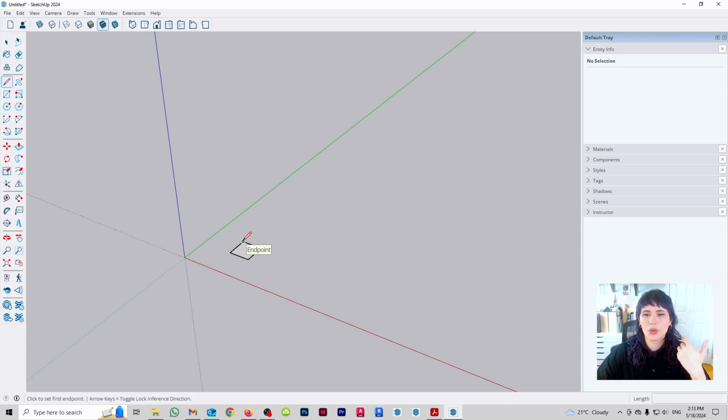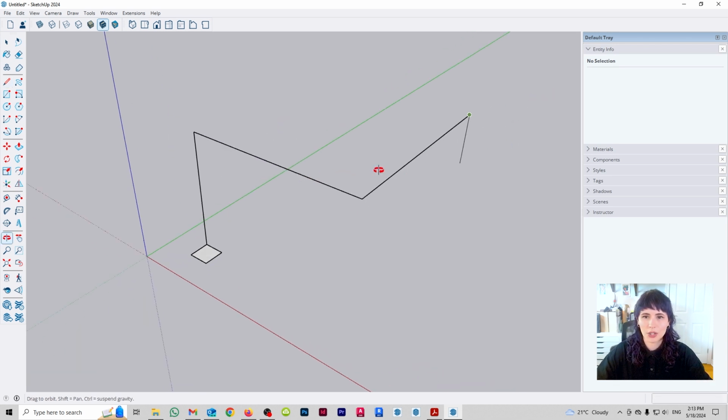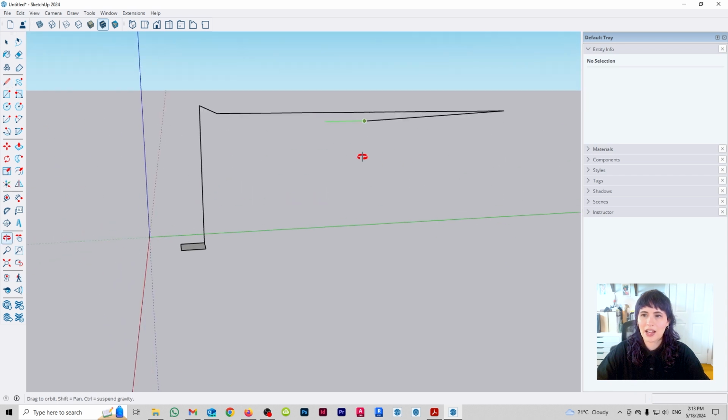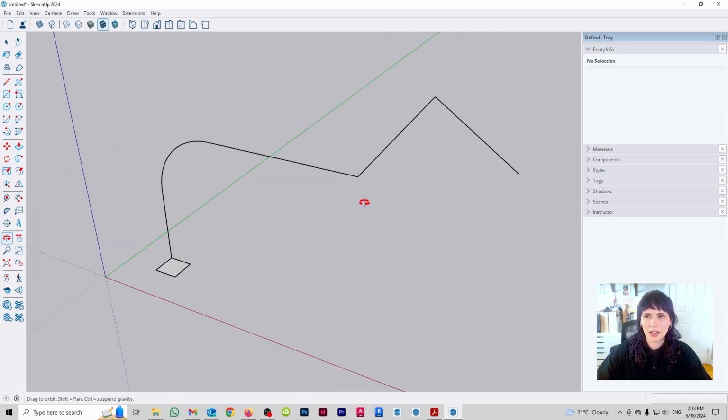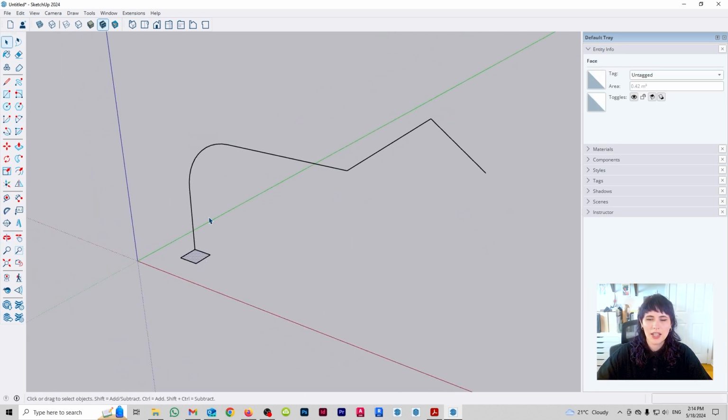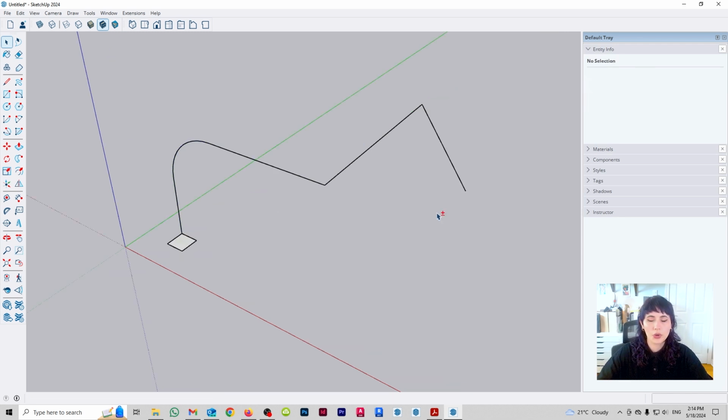But check it out. The way Follow Me is going to work is that we are going to need two things. One is going to be the face that we are going to be extruding, which in this case is going to be that little rectangle. And the second thing that you're going to need is a path. So basically in which direction, how far you want this thing to be extruded. And this is where you can have a lot of fun because this path can go in any direction. So say I'm going in 3D, it can go at an angle. You can have curves in it. So let's say that I want to fillet this guy like this. Remember, if you want to fillet, click, and it's going to make it automatic. And yeah, let's say that that's what we want. So I have my face and I have my path. Those are the two key ingredients for the Follow Me command to function.